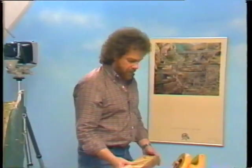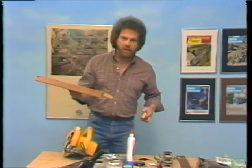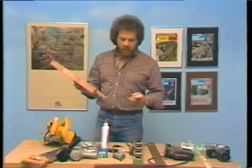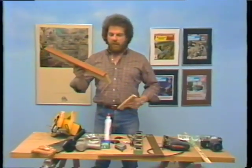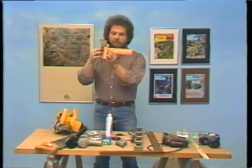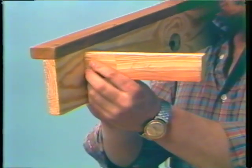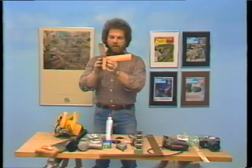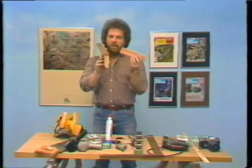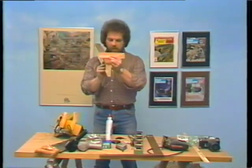Now, one of the reasons that I like to use L girder, and there's of course a number of advantages to L girder, is that if you use just what they call the butt joint method, or just butting up a board against a board like this, and you run the screw through here, then the screw takes the weight of the benchwork. Versus L girder, where the wood is placed on top, and that is your support mechanism. Wood on wood, which is better.